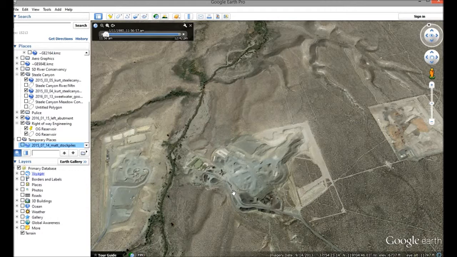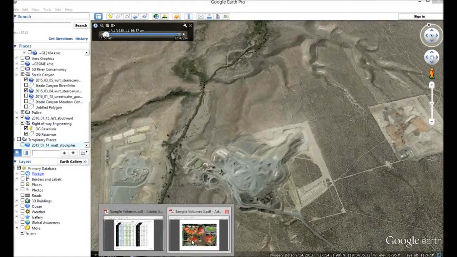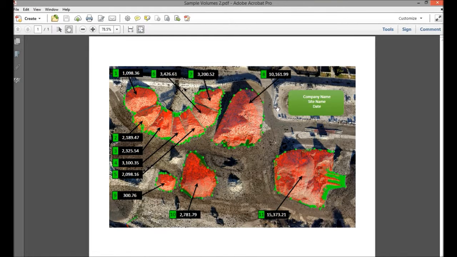We do flyovers as well, MP4 videos of the site, which I'll send you a link on the video. When I send you the video, I'll send you another link and I'll show you an example of that. And our deliverables are presented in multiple ways too. Some customers like our very simple deliverable, which is this one here. We measure each pile, we number it, and we give them a volumetric reading in cubic yards of each pile. And we point to each pile that they have. Some of them like it very simple like that.